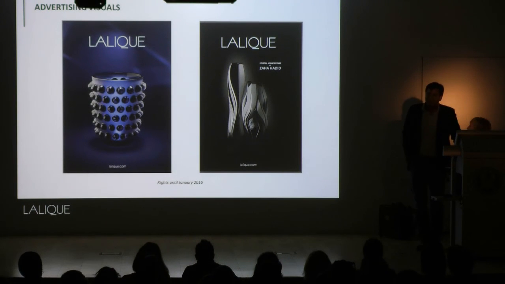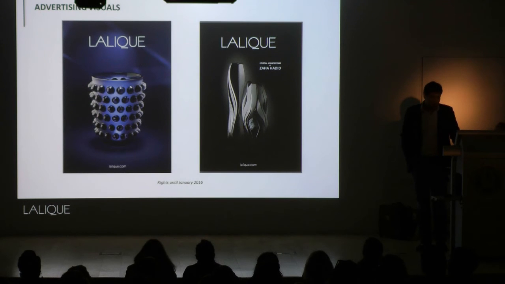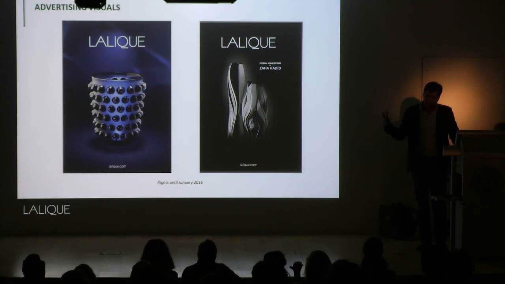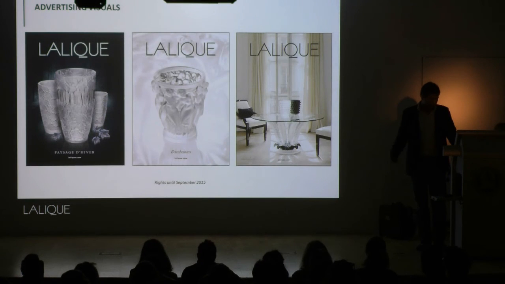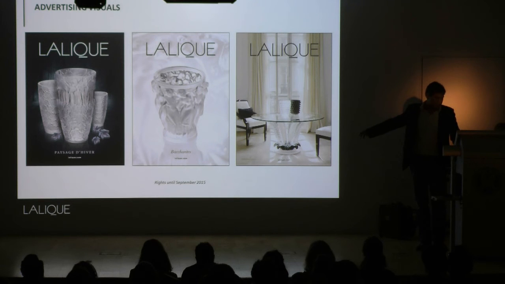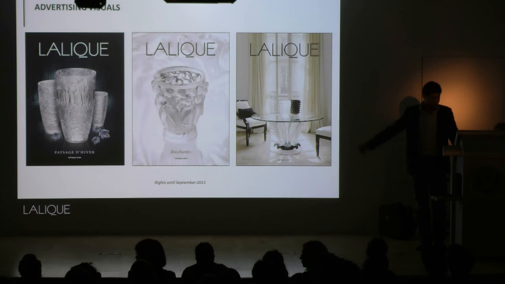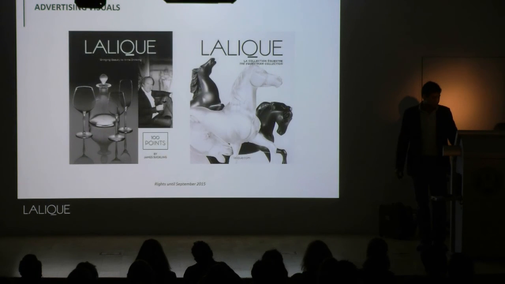Obviously the communication is very important. So in a pure way, putting the product as it deserves, the product is the star of our visuals and communication. You can see all the things that we are doing. As I said, Lalique Maison, vases, the Bacchanales vase. It's one of the icon items for Lalique as well.